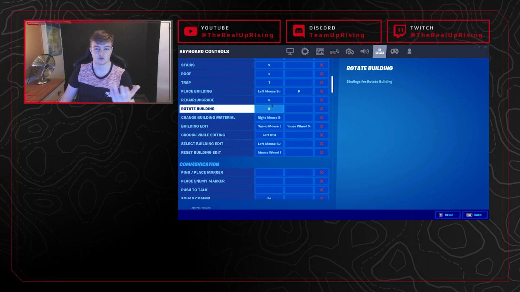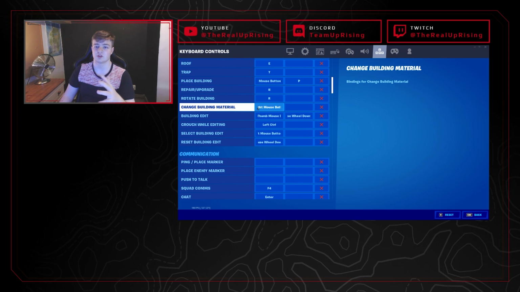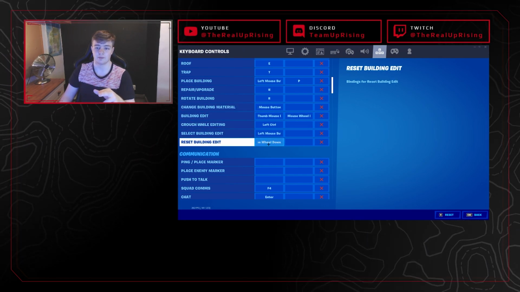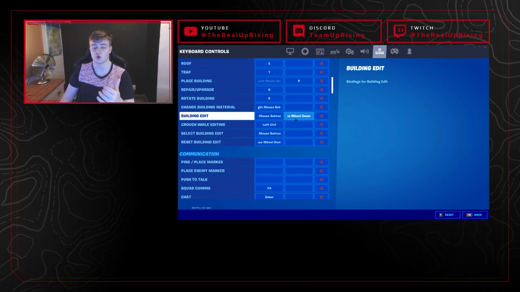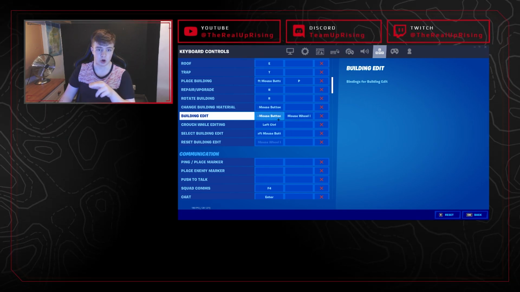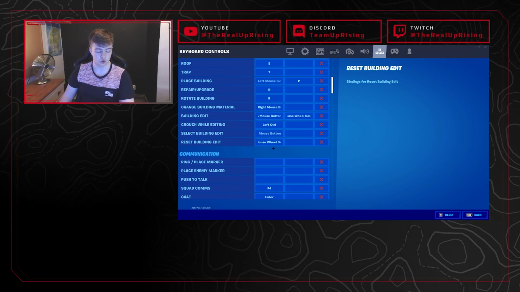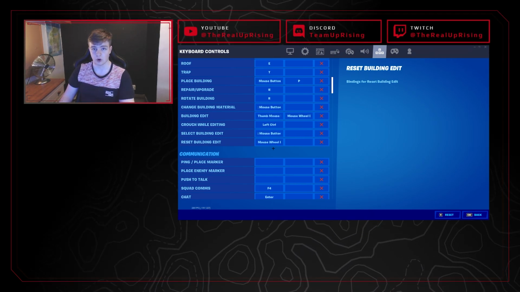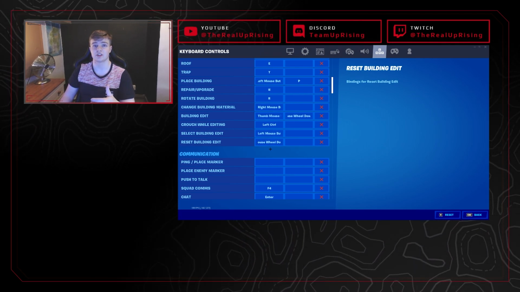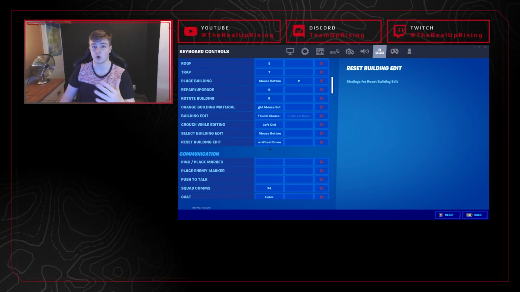Repair / upgrade, H, rotate building, or these are the last ones I'm going to go over. Change material, right mouse button, building, edit, mouse wheel down here and mouse wheel down here for the reset. So I still have scroll wheel reset, but like I said, I have double binds. So I can literally bind building, edit, and reset. So basically just double bind scroll wheel to Q on my keyboard. Double bind Q as scroll wheel, and it instantly resets my walls. I can press Q and have the same effect as scroll wheel reset, only faster.